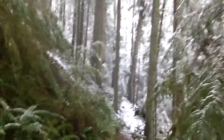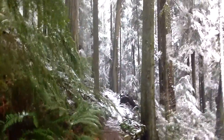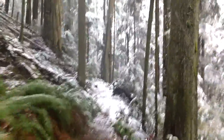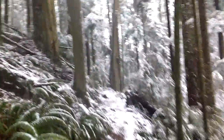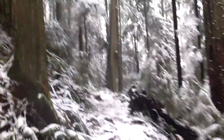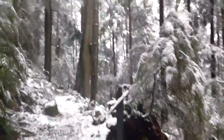Sometimes when I'm chatting with friends from overseas who maybe have never been here or only visited in the summer, at this time of year they're often saying things like, 'Oh, it must be so beautiful and snowy there right now.' And it's like, not really — it just rains a lot. But when it does snow, it is very, very beautiful in the forest or up in the mountains, in the alpine.